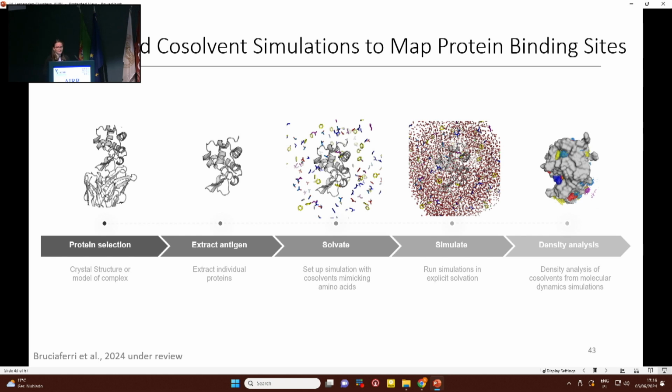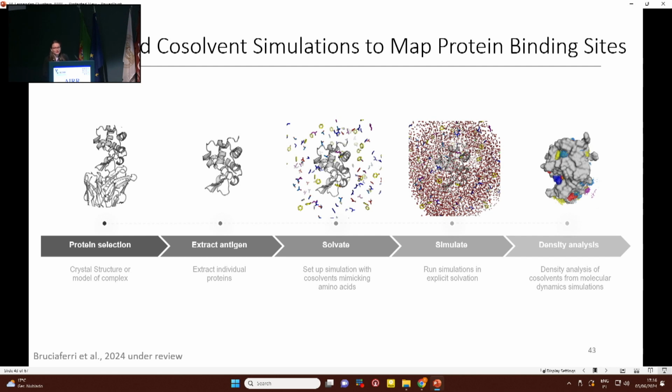Another way to map protein properties is so-called co-solvent simulations. In a great collaborative effort with the Stefano Forli lab at Scripps, we developed this tool that allows you to simulate in a fully automated way different co-solvents within your box. So you have your protein and, for example, your antigen, and you pack each of them in a box and put each solvent that you want in there. You can use SMILES codes, so every molecule that you can describe with a SMILES code can be inserted there, and you can look at the interactions with the protein surface over a simulation.